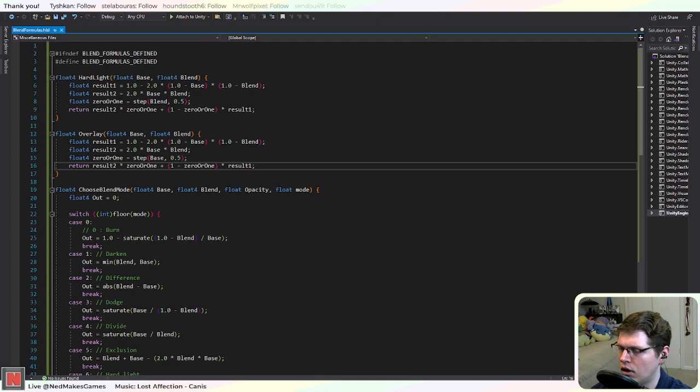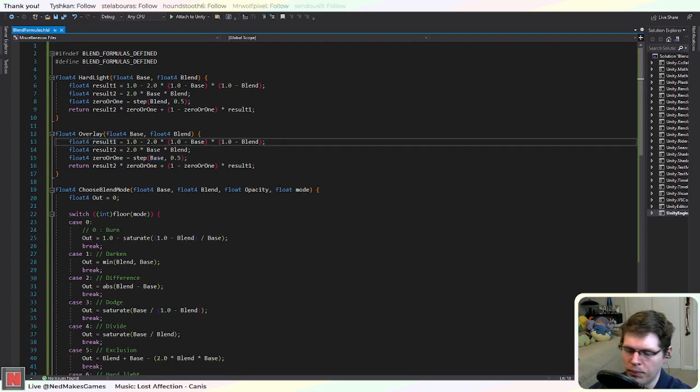Okay. Oh no, look, the difference is here. So 0 or 1, in hard light it steps with the blend color, in overlay it steps with the base color. Okay, so remember, result 1 is kind of like colors not in common. And then result 2 is like the colors in common.